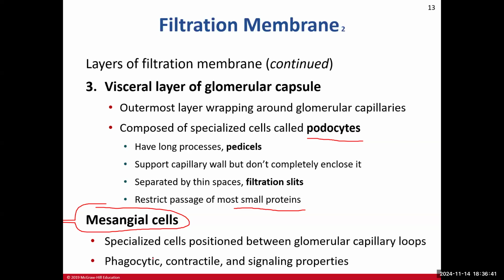Much like if you're going to your pool and you're emptying the filter, you yank out the leaves in the water filter. That's what the mesangial cells are going to do. They're contractile, which is going to be very helpful because, as we'll see shortly, they're going to manipulate the size of these capillary slits and determine how much or how little fluid can be filtered out. And then finally, there are signaling properties, just briefly, but the contractile property is much more important here when we get into blood pressure. So just keep more on the mesangial cells in the back of your head for later.